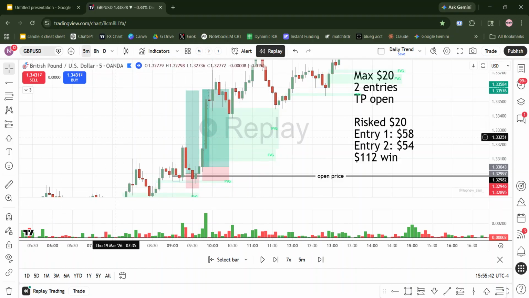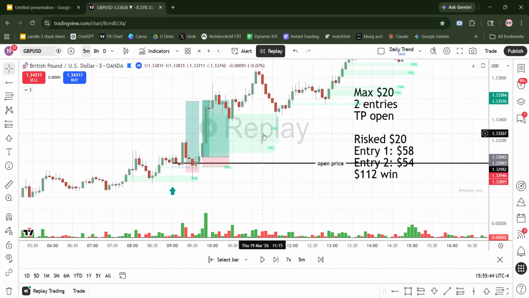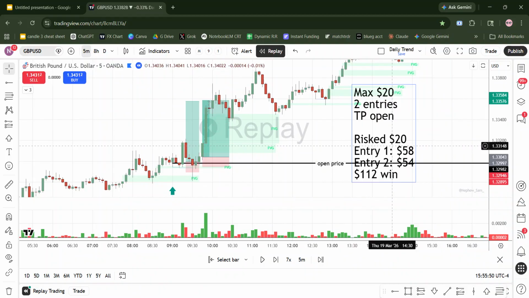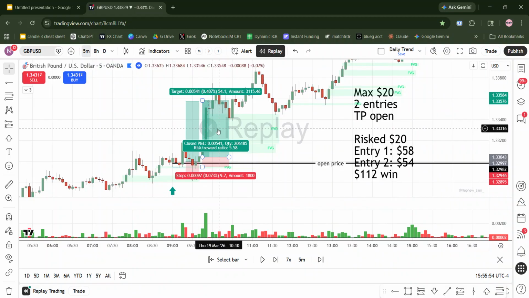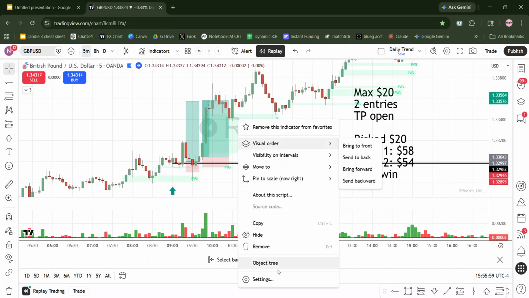Okay, can that happen though? Yeah. You never know. I don't know if this was news driven or what, but that's another option for you. Again, all of this is dynamic. But the thing is that there's no one set way to manage risk dynamically. This is just how I do it. There are times where I don't set a take profit, but I'm always setting a stop loss though, because the only thing you can control is your losses, not your wins.